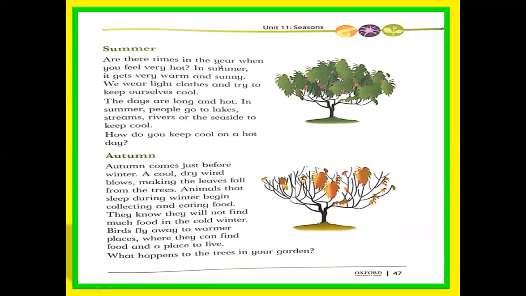Are there times in the year when you feel very hot? I told you about spring. Spring is very, very beautiful, very pleasant weather, no need of fan, AC, and no need of warm clothes. But in summer, what happens? You feel hot. This is the hot time of the year, and it starts from June until August. June, July, and August.